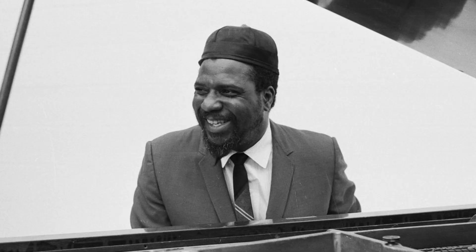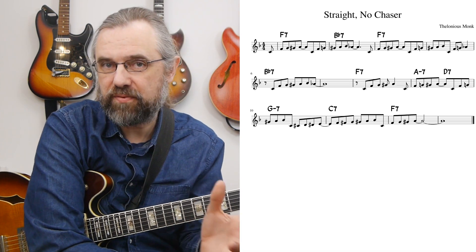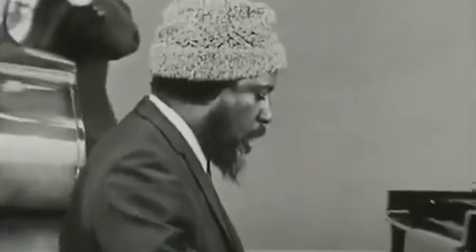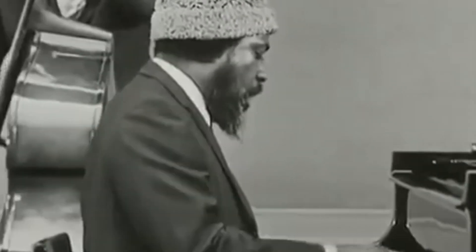One of the most important and influential composers in jazz is probably Thelonious Monk. In this video I'm going to take his blues 'Straight, No Chaser' and then use that as a type of raw material that I can then build a lot of other lines from. Some of it's going to be just taking his phrases and then changing them and looking at how you can change them, but also later in the video I'm going to take a look at some of the things that I think really make this great — especially how he's fantastic at using repetition and rhythmic displacement, and rhythm in general.